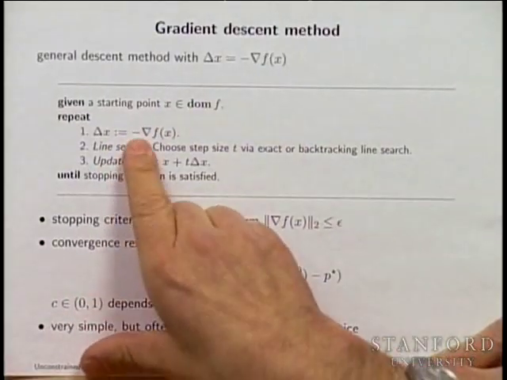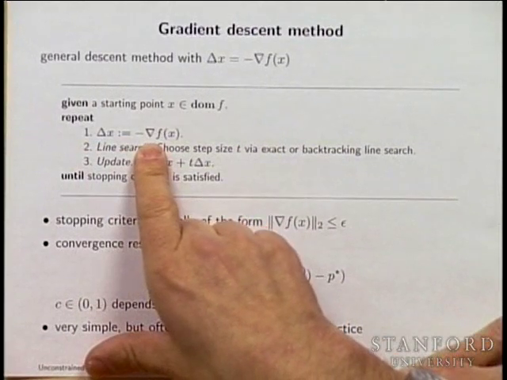It's the first thing anybody would think of. I would hope it's the first thing anyone would think of if you wanted to minimize a function. And it just says this. Here it is. It says take the negative gradient direction.